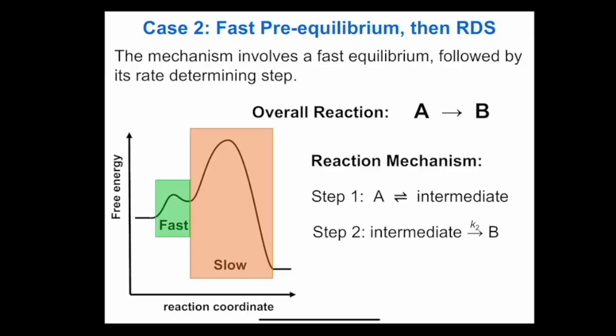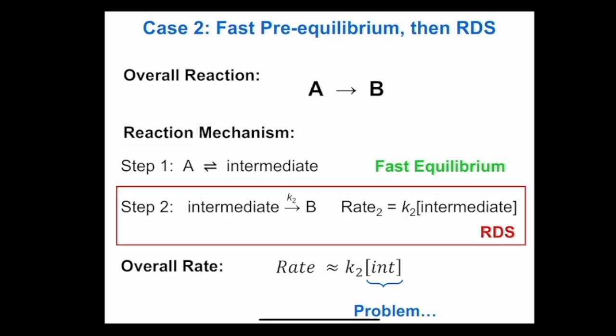This is something like you keep taking a shot on goal, you have to get into that position, but you're not actually scoring that goal until you're in the exact right point. The rate limiting step is that second shot, which means this step number 2 is the one that's driving the bus. So once again, if we draw this out, we say the first step is fast. Okay, that's great. That's not rate determining. The second step, intermediate going to product, that's my rate determining step.